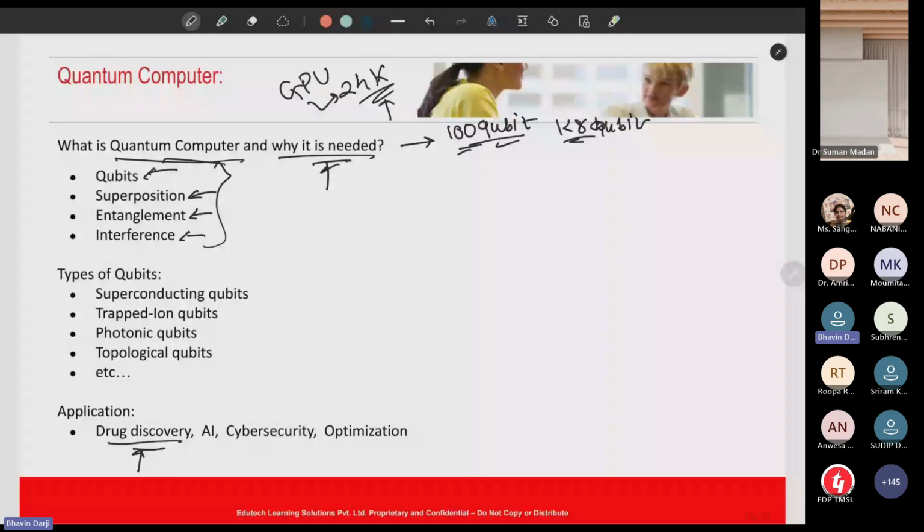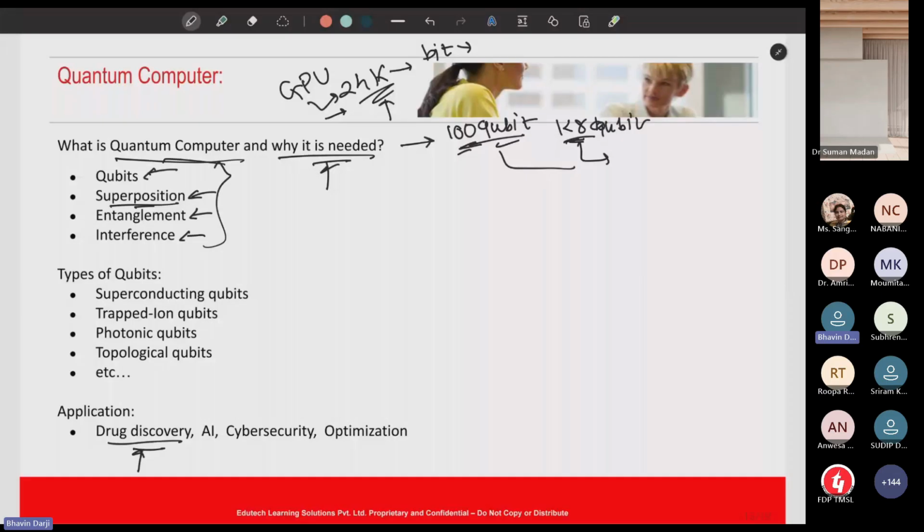In the core, what you are performing is basically bit data, but sequentially. Whereas in a qubit, because of the property of superposition, we can set the qubit in the zero as well as the one state simultaneously.